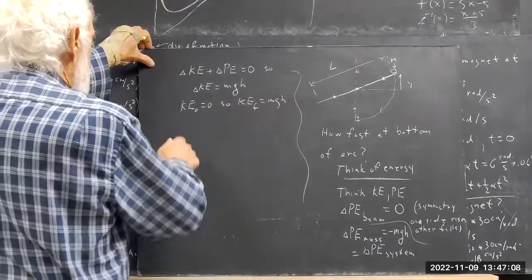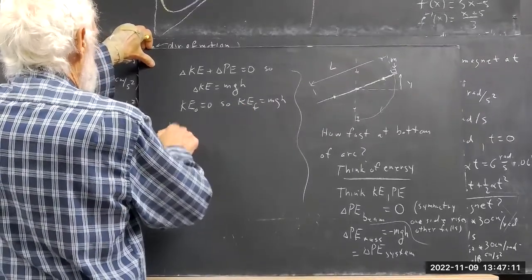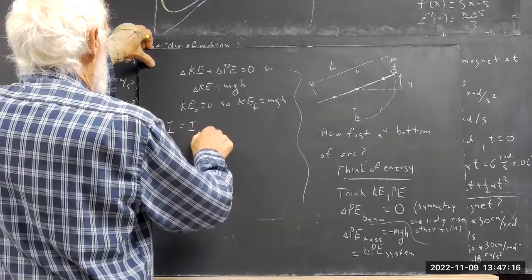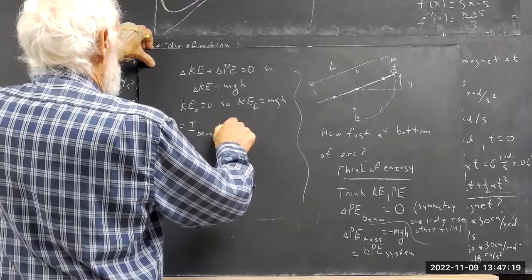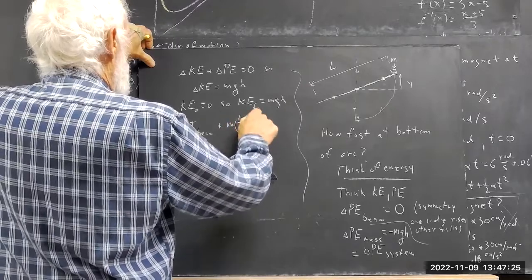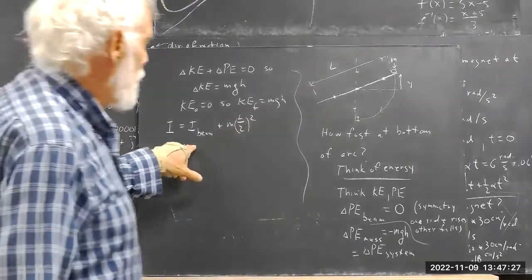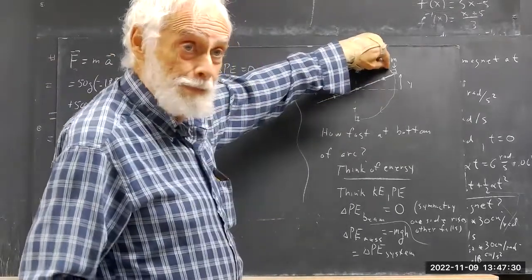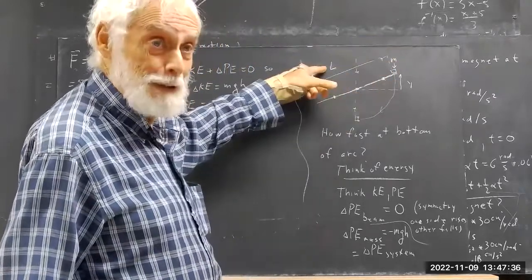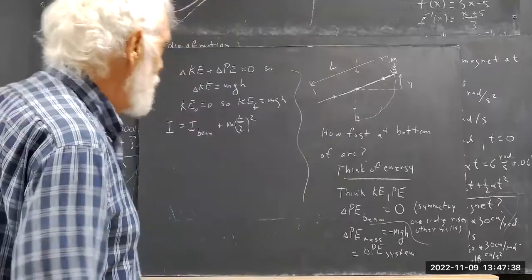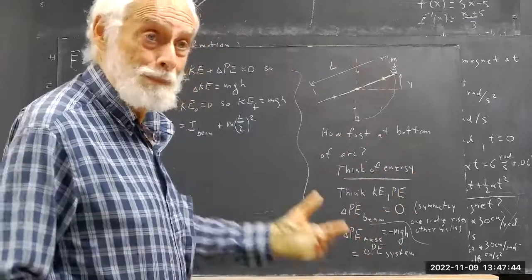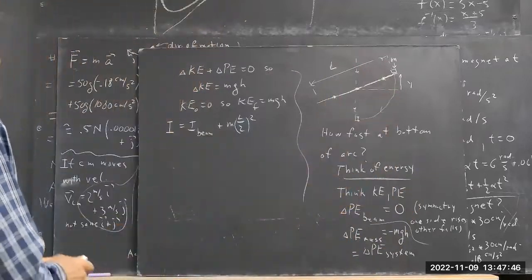The simple integral for this gives the moment of inertia of the beam plus the mr squared for this. What's r? It's half the length. I gave you L. And you understand, of course, that this thing's constrained to move the distance L over 2. So that's what you get.